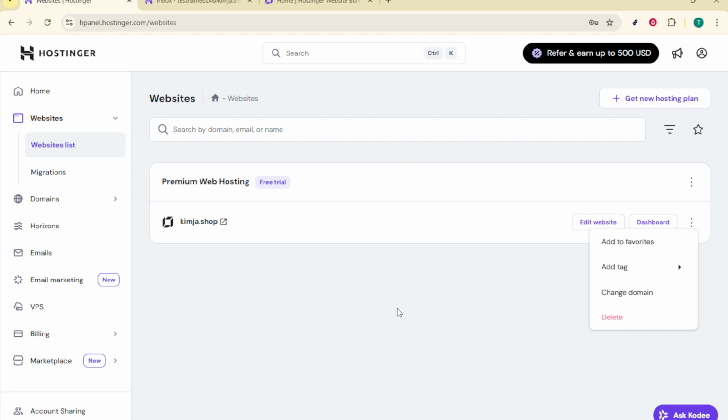Once you've located the file you need to edit, hover over it, right-click, and select Edit. Now, a quick tip before you dive in, consider making a backup copy of the file first. Right-click on the file again, and this time choose Copy. Doing this means you have a safety net in case something goes awry while editing. It's always better to be safe than sorry when working with files that are live on your site.